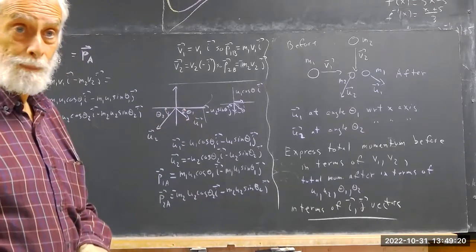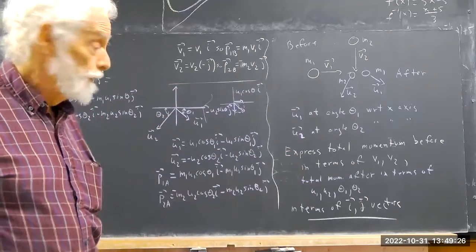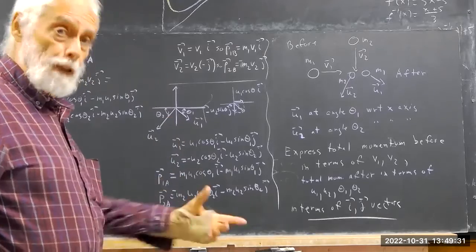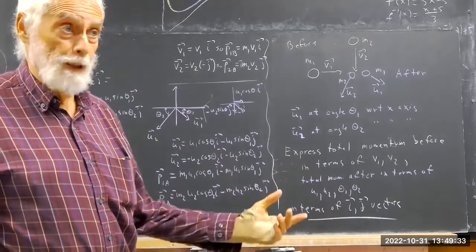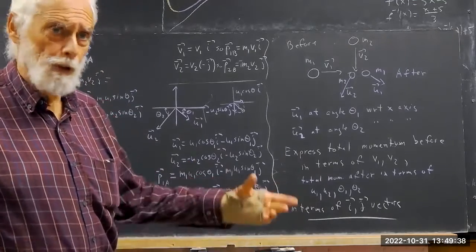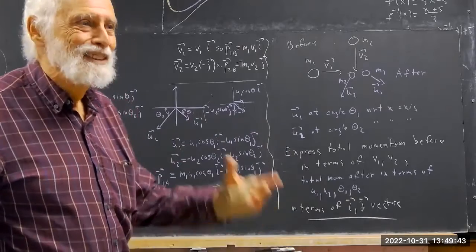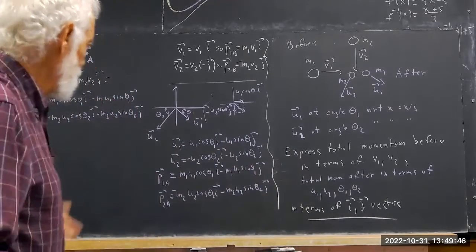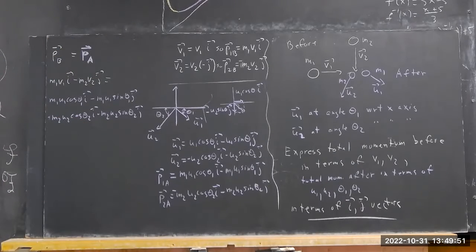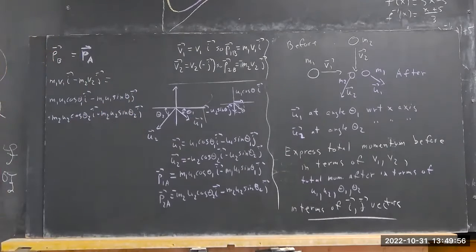Step by step. You start out by writing your velocities in terms of the I and J vectors before collision. After collision, you have to worry about the sines and cosines, but that's pretty easy. Especially if you've done a lot of them, it becomes automatic. So automatic that you stop thinking and do it wrong, so you have to be careful as well as automatic. Then we just set the total momentum equal. Total momentum before is this plus this, total momentum after is this plus this, there we have it.